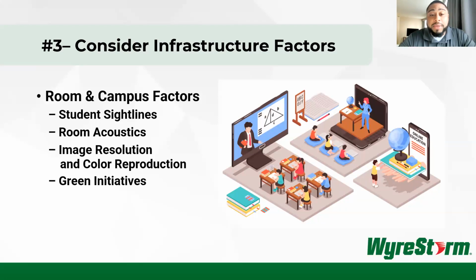So for example, yes, a lot of universities can go and get consumer grade televisions, but as soon as you're off axis on a consumer grade television, meaning if you're sitting to the extreme right or the extreme left of that flat panel, things are not going to be as legible as they are if you're sitting within the cone, right? Same thing with projection. Same thing when we look at projector screens. Most of you understand that projection is a 2-piece system. It is a projector and it is a screen. Well, all screens are not created equal.